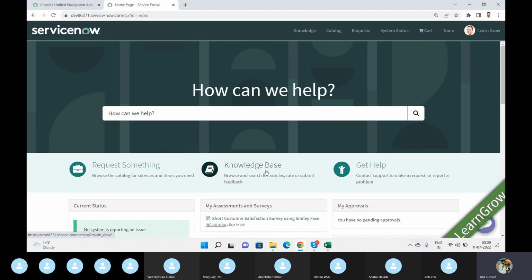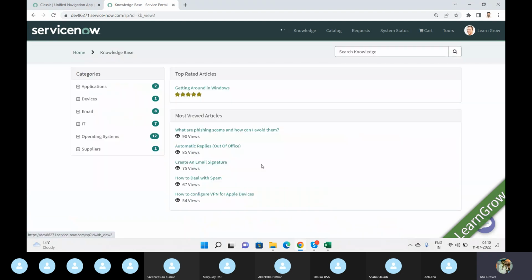Okay. And you don't know how to configure the email on that laptop. Then what do you do? You go to the Microsoft website and start typing how to configure the email. In the same manner, I'm putting a knowledge base here for my users. This service portal is used mainly by IT users, because this service portal is a part of the ITSM.